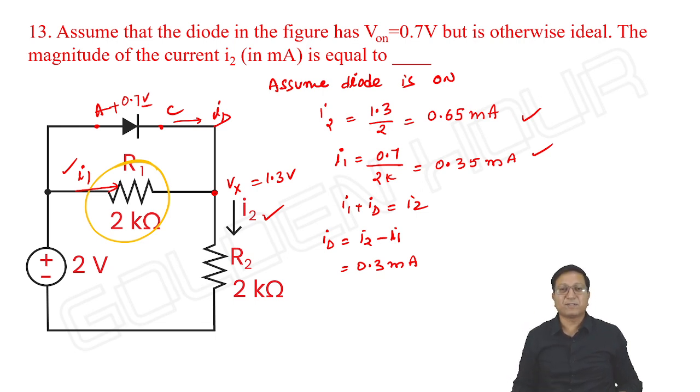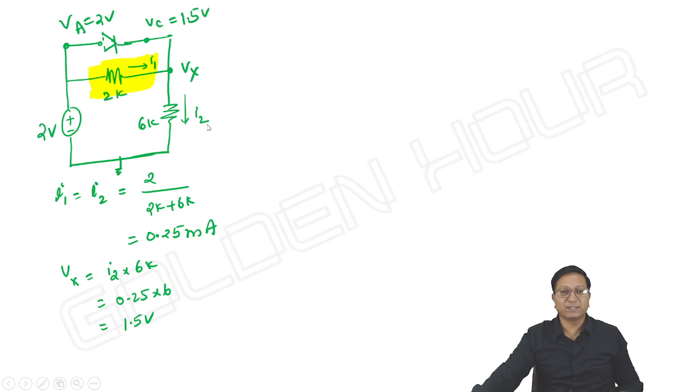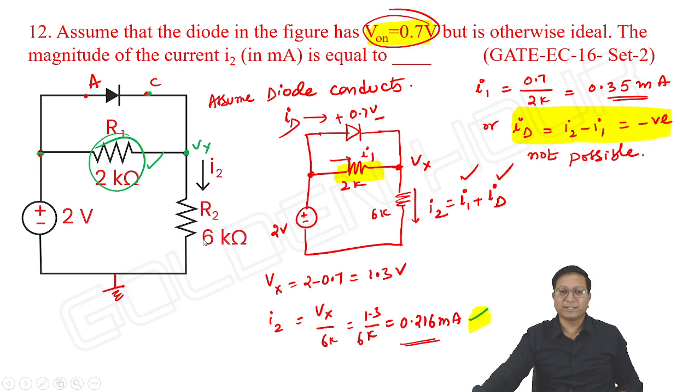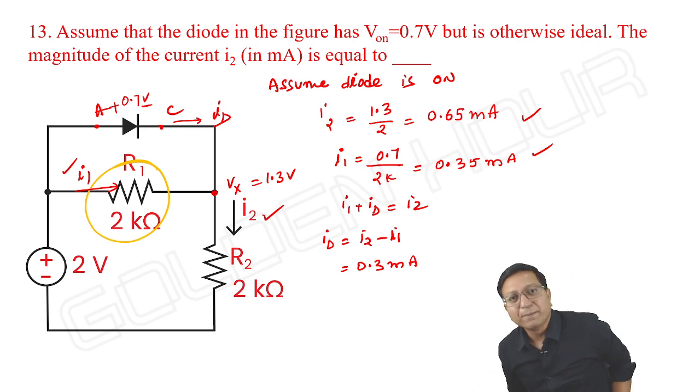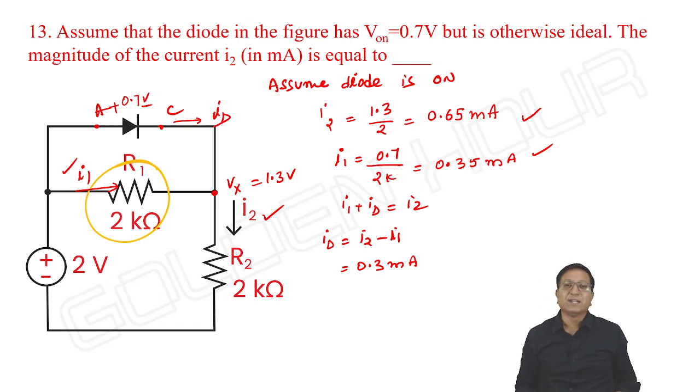That's it. It all depends on how the resistor is connected across the diode. Right. What about its value? See, in this problem, it is taken as 2 kilo ohm, whereas in the previous one, you can change this 2K or this 6K, any. We do not know how the resistors are chosen. Here 2K and 2K, that combination is allowing the diode to conduct, whereas previously 2K and 6K, that combination is not allowing the diode to conduct. You can change the values. Okay, that's it.